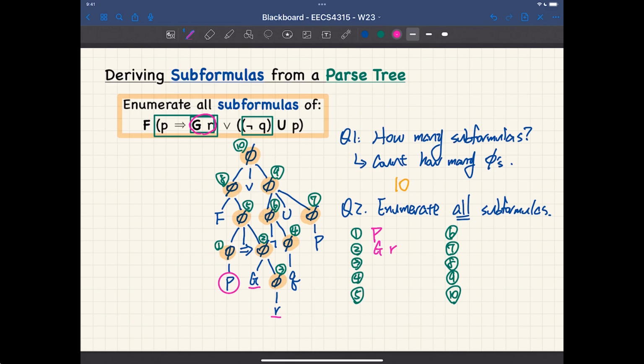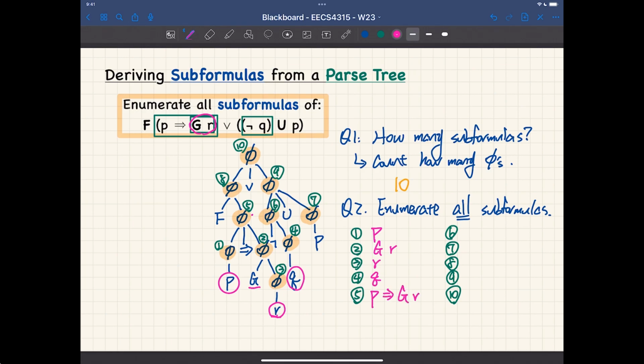Number 3, R. Number 4, just Q. Number 5 over here is a little bit longer. It should be this particular subtree, so that should be P implies G R. Basically this guy here. All right, good. P implies G R. We're halfway through.